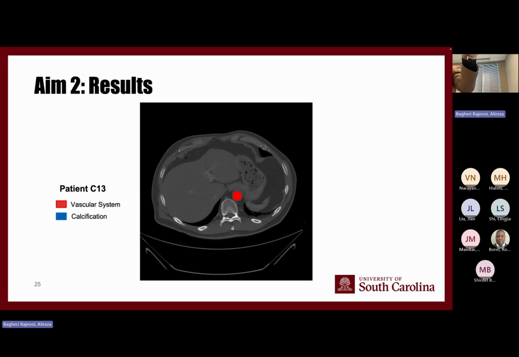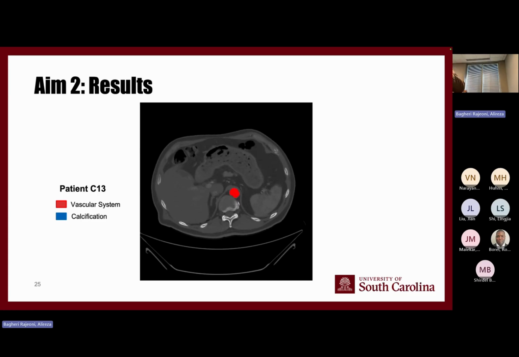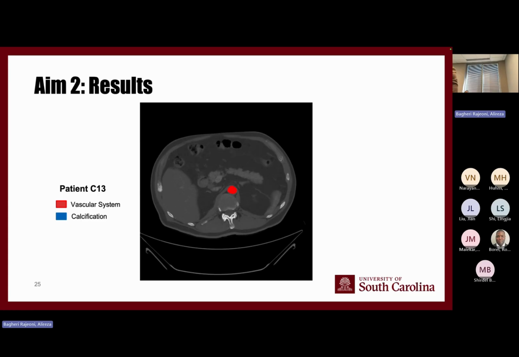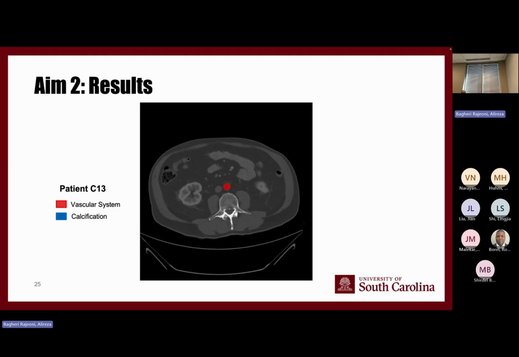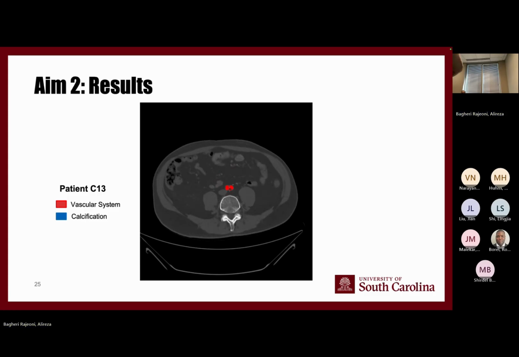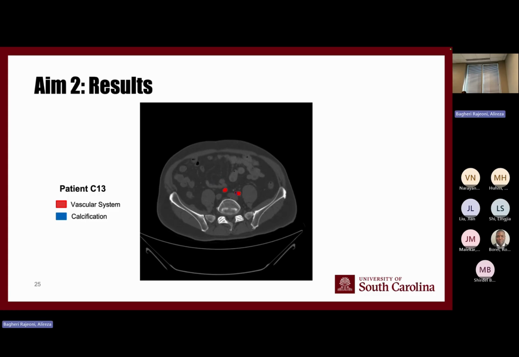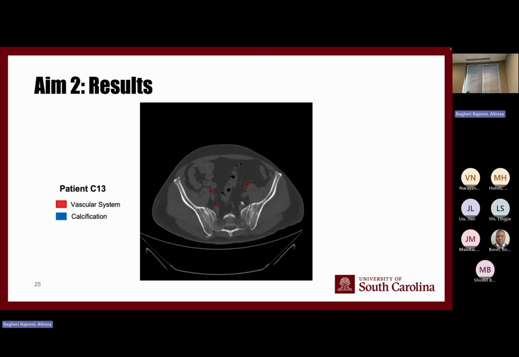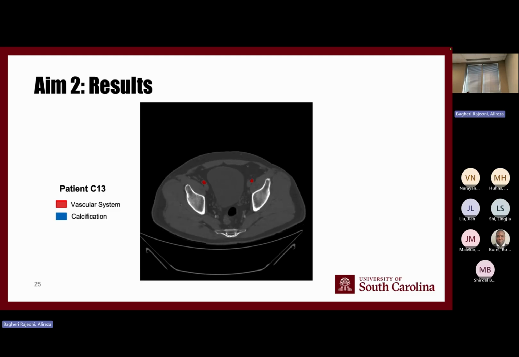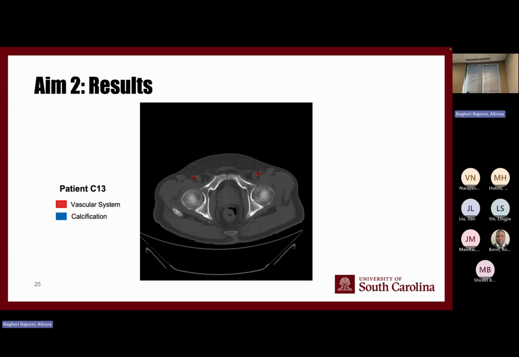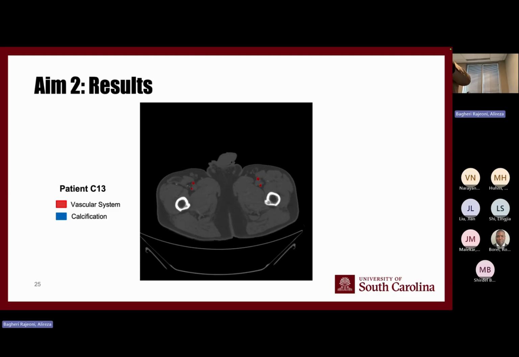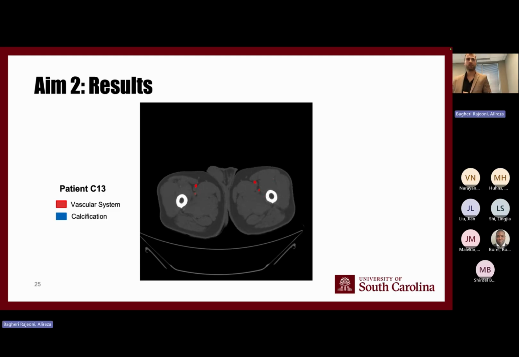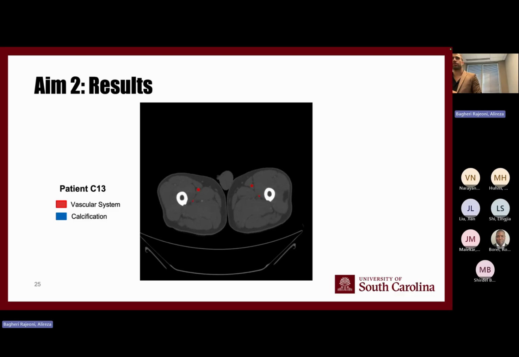The red shows the vascular system, whereas the blue is calcification. Blue might look a little blackish, but we can see the blue happens on the edge of the vascular system and around it. We're in the aortic region. Now it's a bifurcation. We go two separate ways, and you can see it tracks the calcification. Now we're in the iliac area. And as we go down, the model robustly tracks the vascular system as well as the calcification. Now we are in the femoral region.